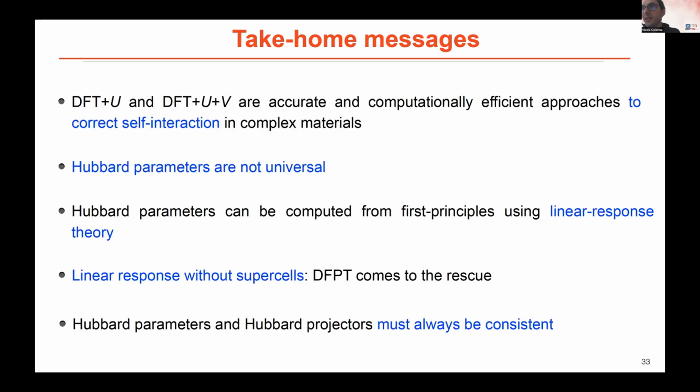Thank you, Iurii. Thank you very much for this very clear talk. So yeah, there were a lot of questions in the Slack channel. Most of them have been already addressed, but let me just pick some of those that were not really answered yet. One is from Jemo Lim. The question is, will applying U and V to all atomic orbitals and allowing all anisotropy, so that you have 4-indexed U, I, J, K, L, systematically improve the result, or should one use some intuition to choose only a small number of relevant orbitals and parameters?